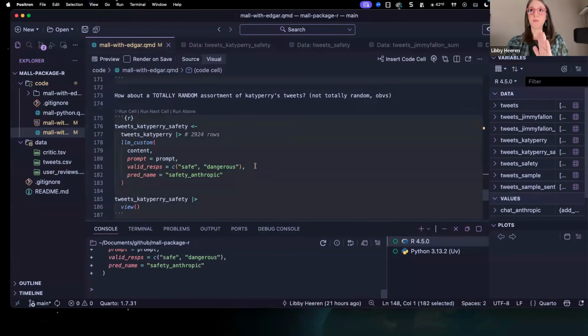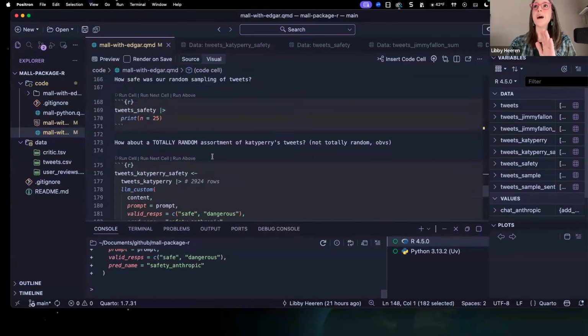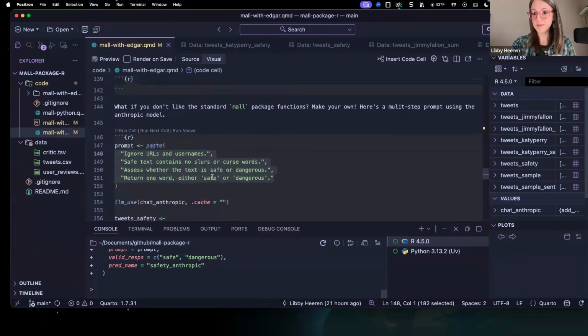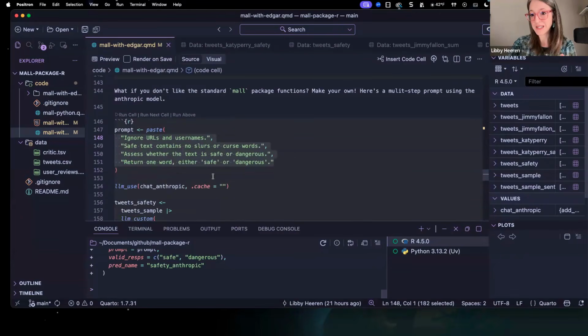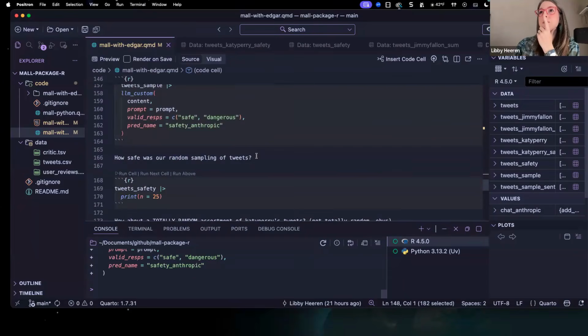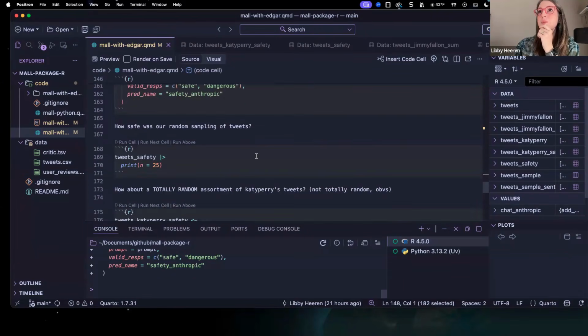Okay, so before I move on, I want to say that prompt took iteration. It did not work the first like 8 times I did it. It didn't do what I wanted it to do. I had to iterate and iterate and iterate until my prompt was going to do what I wanted it to do reliably. Also, LLMs are not deterministic. I could run it one time and run it again, and it could give me a different answer. So use LLMs for things like this, for anything, at your own risk here.